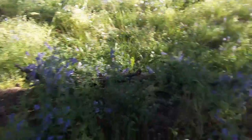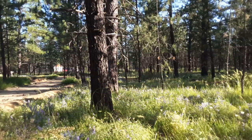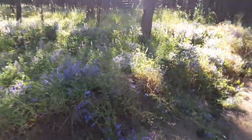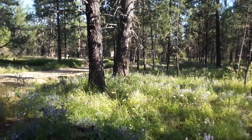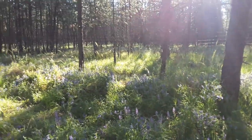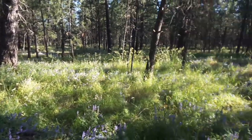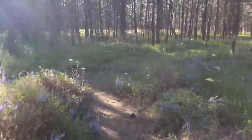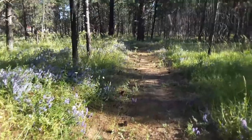I'm going to have to build this berm some more. This entire field, I'm thinking probably next week or something, because all this vetch and lupin is dying off. The idea is to harvest all that and throw it onto the berms so the berms get even more stuff growing in. This starts resembling lawn. Anyway. But the only time I really can come out here and do much is first thing in the morning.